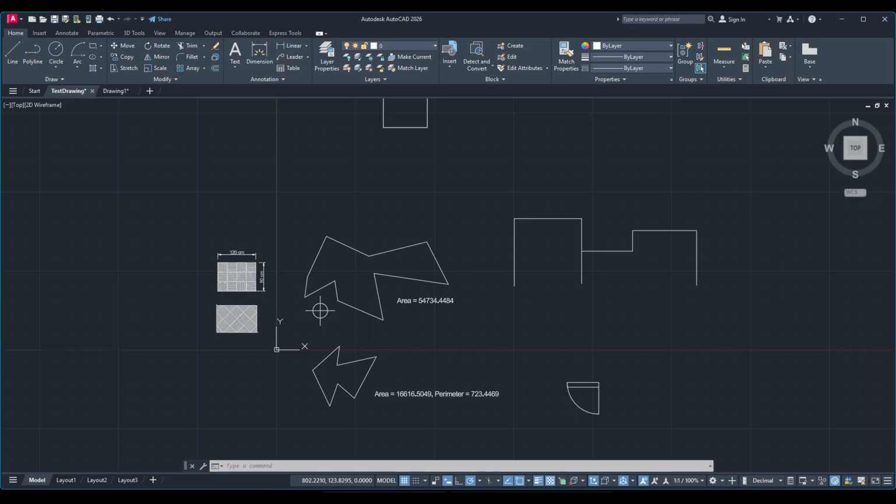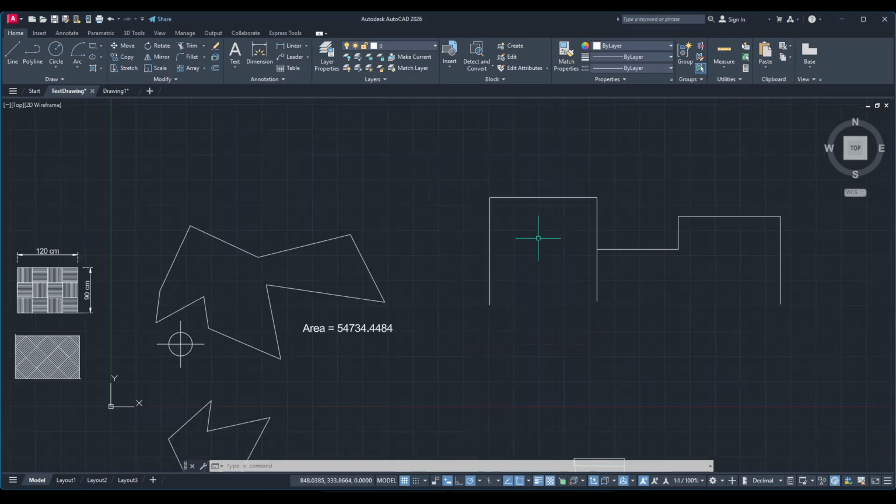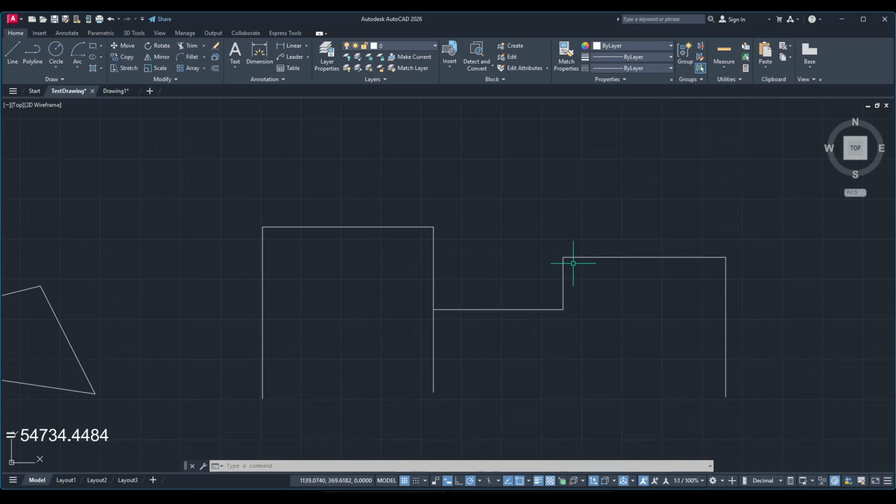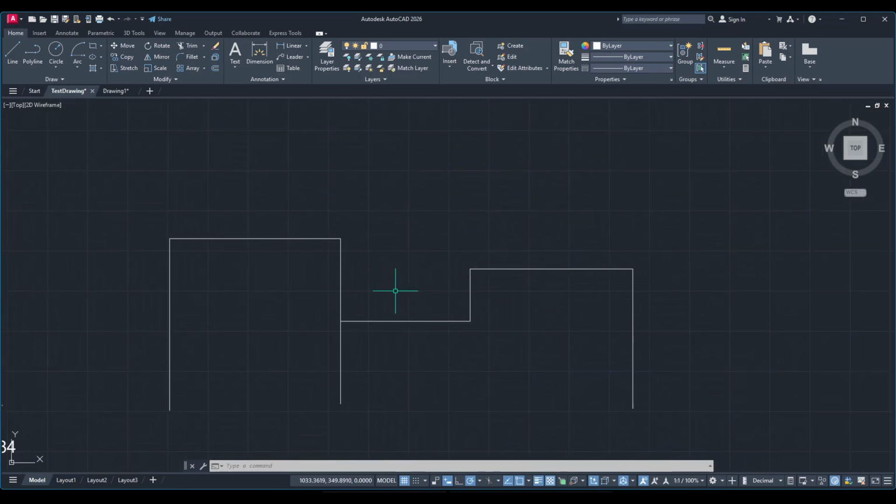In today's video, I'm going to teach you how to auto-dimension in AutoCAD. If you've ever spent too much time placing dimensions one by one, this will save you a ton of clicks. We're using the Quick Dimension command, which reads your selected geometry and generates a clean set of dimensions automatically, all based on your current dimension style.